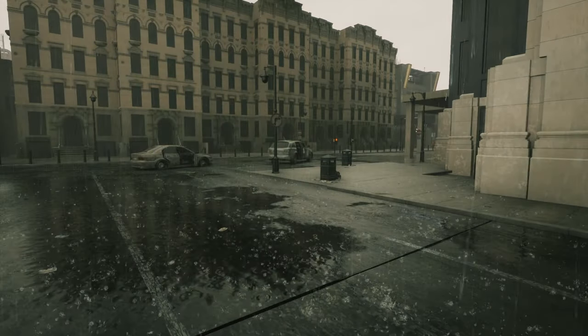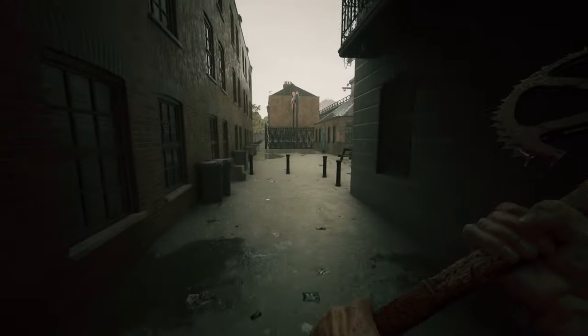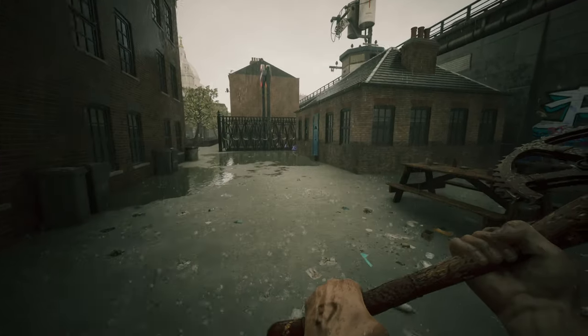I'm not sure where that is on the map, but I'm gonna check this building over here. We also need to find a safe house. This might be one right here. It is. It's a safe house. Come in here, craft a new axe.